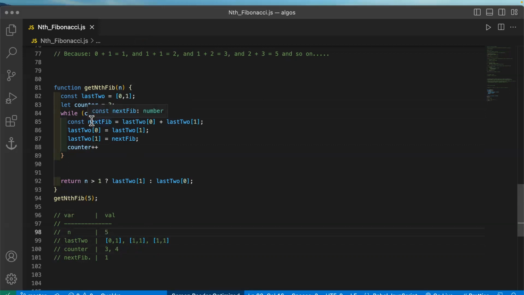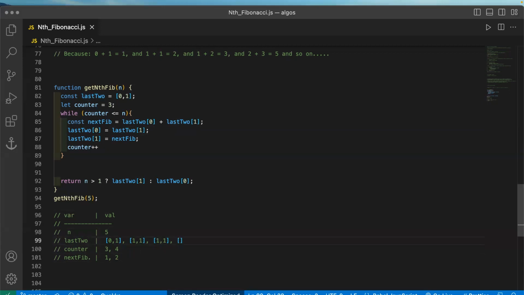And we say const next fib equals last two at 0 plus last two at 1. So last two at 0 is 1. Last two at 1 is 1. So then we say next fib is 2. Okay. And so now we say last two at 0 is equal to last two at 1. So let's write this again.